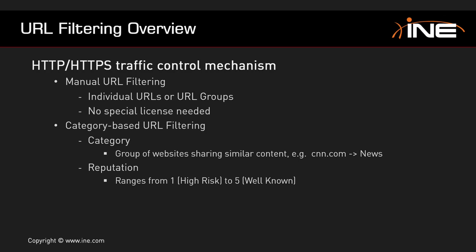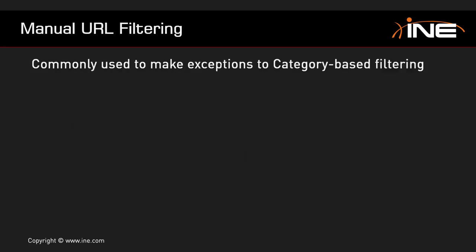For example, if you don't plan to use categories, you want to build a pretty short policy that is going to cut down on those malicious sites. Instead of defining categories one by one, you can simply build a rule that is going to trigger based on the reputation. Okay, this solution, category and reputation-based filtering, which is collectively known as category-based filtering, requires a special license, and specifically it is going to be the URL filtering license that you'll have to install on the system to use it.